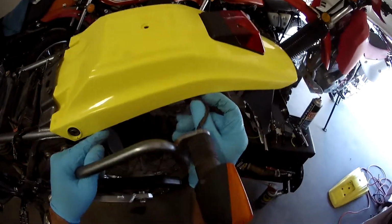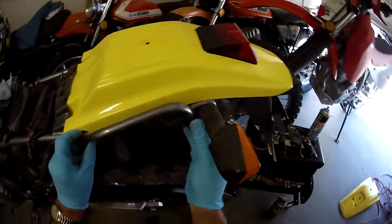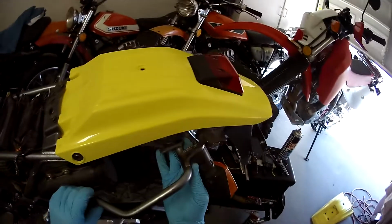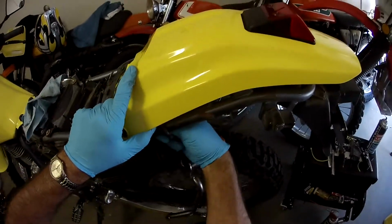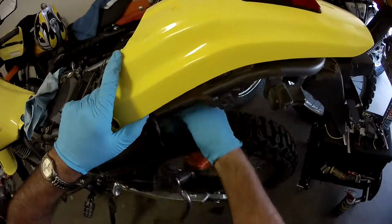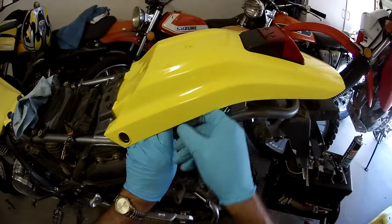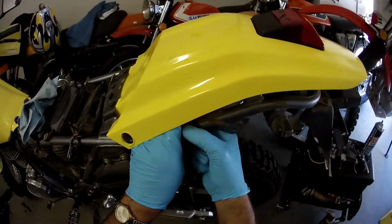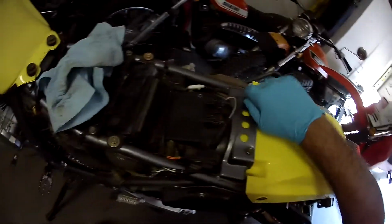But now the new rack comes down. So I just want to make sure we're not pinching wires and stuff. I've already removed this fender a couple times. I won't have to do it again. All right, so that's good. All right. So now what we can do is I can lift this up a bit. And I can put that one wire for the, you won't be able to see this, but put that one wire in the cable. Actually, it holds two wires. Okay, so I'll put this guy in there. Then it'll be secured to the frame, and I'll still run that plastic tie, just on the safe side. And we got that. We got the fender bolts started.